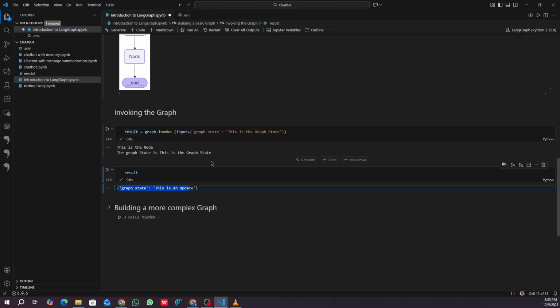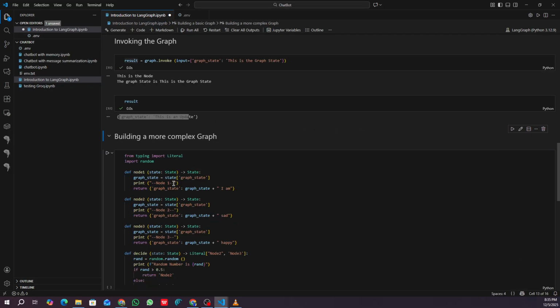All right, so let's look at something that is a bit complex. So here now, I'm defining three nodes. Okay, node 1, node 2, and node 3. And these three nodes have different functions, what they do. Now, let's look at these three nodes. Remember, each node is taking the current state, okay?